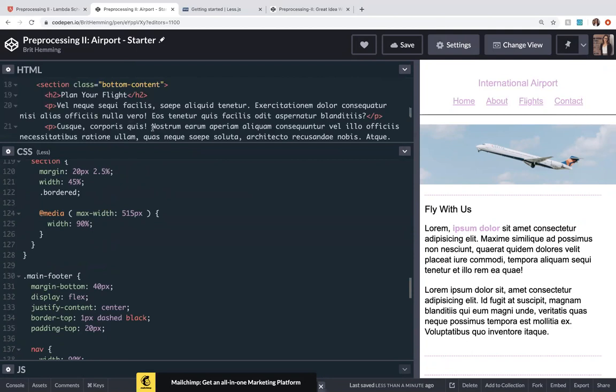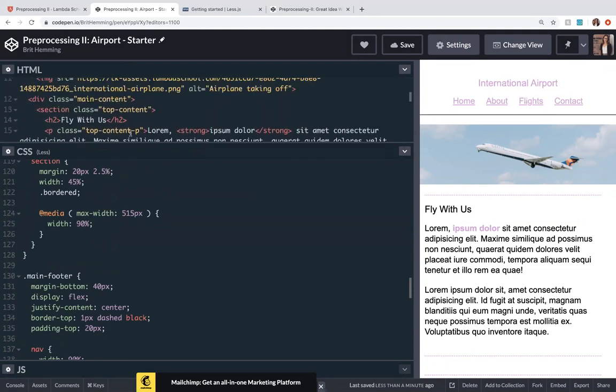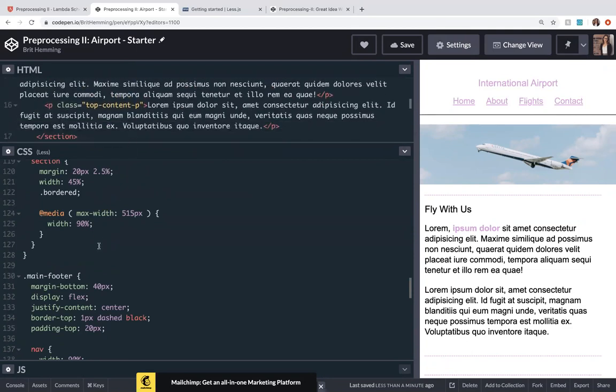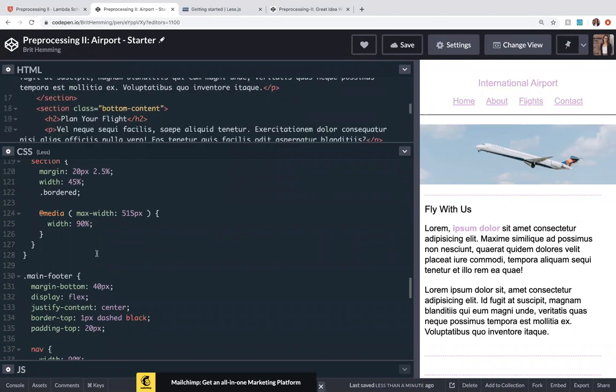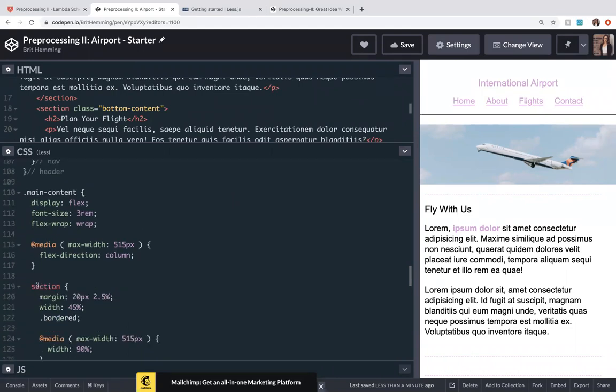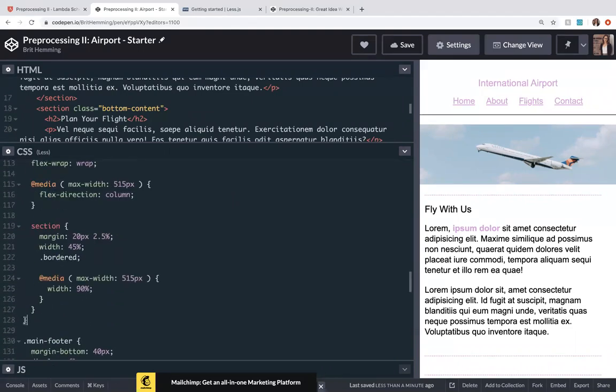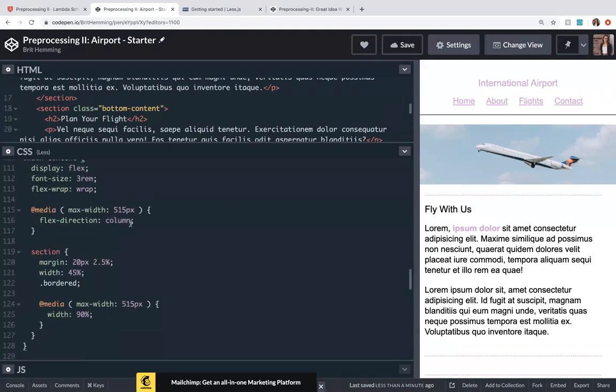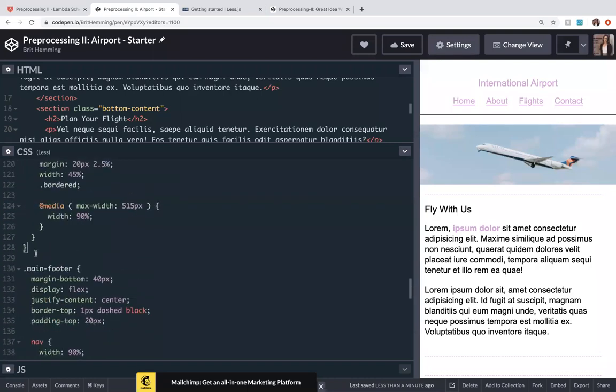That is a section that's inside of main content. So let's find our main content. It's here. The main content curly bracket closes down here. So we'll say this closes main content.